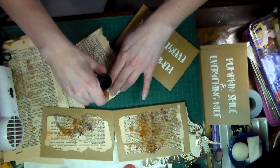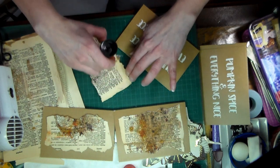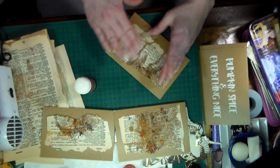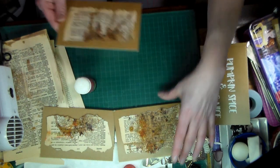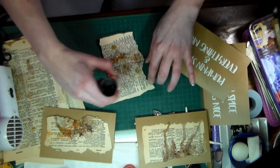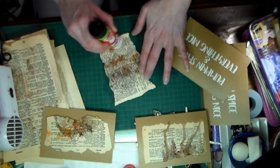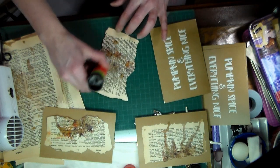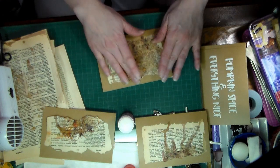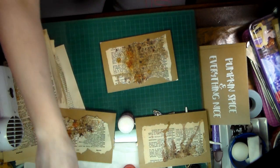Okay, so I've got these three backgrounds that are made. Why is it doing this? That's one. I could, of course, cover it. Well, actually, no, I couldn't. Oh, well, no, I could. I was thinking I could cover it that way and then put a few butterflies. That might be a good option for some of the other papers. Just to, you know, switch things up a bit and not do the same layout all the time. Could be an idea.